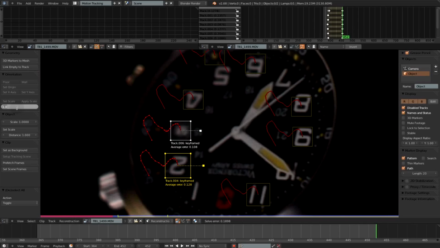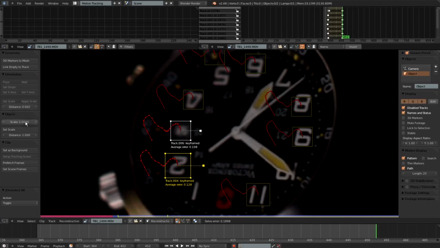The units of the distance thing is in meters, so 2 millimeters would be 0.02. I hope I'm right. 0.02 would be 2 centimeters, right? Yeah, okay, 0.002. Feel free to correct me.